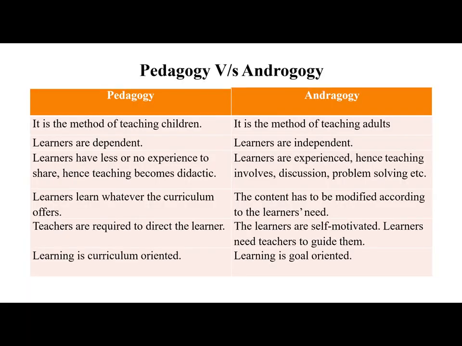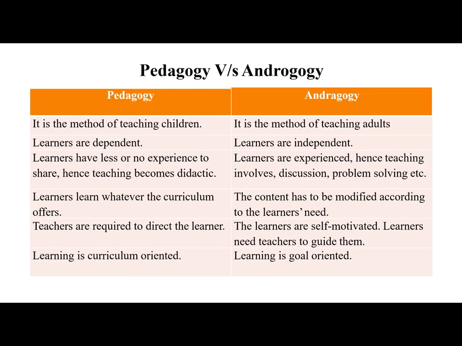In pedagogy and andragogy, we can also explain that pedagogy is the method of teaching children, while andragogy is the method of teaching adults. Learners are dependent in pedagogy and learners are independent in andragogy. Learners have less or no experience to share, hence teaching becomes didactic. And in andragogy, learners are experienced, hence teaching involves discussions, problem solving, etc.